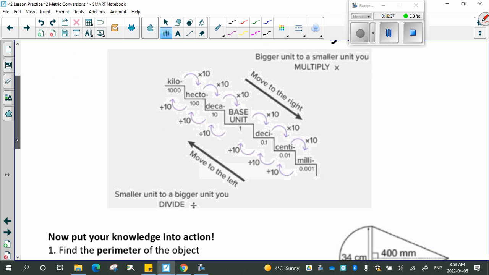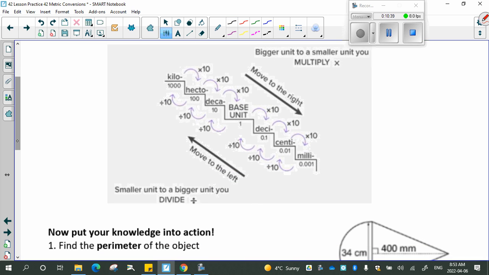All right, so here's a chart you may have seen in elementary school. Here's your base unit, which is usually the meter. If you're getting smaller, right? A decimeter is smaller than a meter, a centimeter is smaller. You multiply by 10 for each step going down. If you're going from a smaller unit to a bigger unit, you divide by 10. So to go from a bigger unit to a smaller unit, you multiply by 10. To go from a smaller to a bigger, you divide by 10 each time.